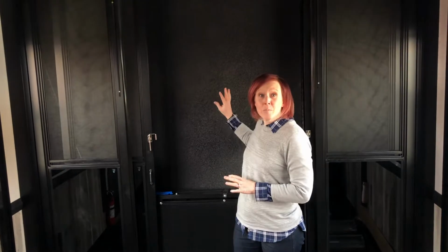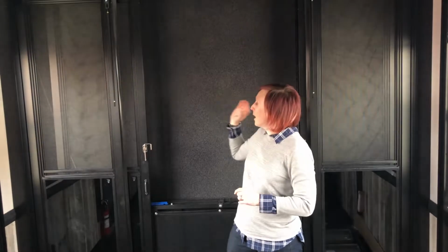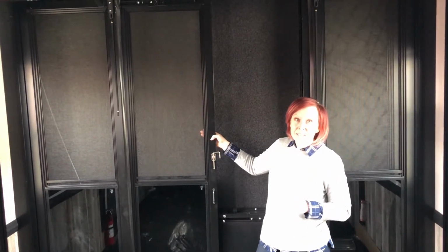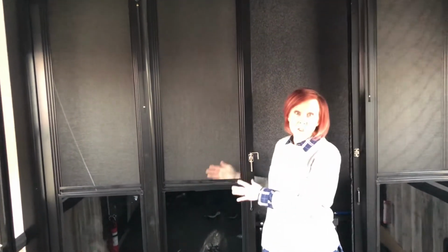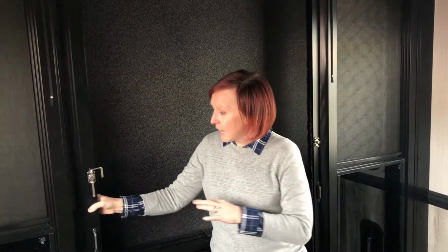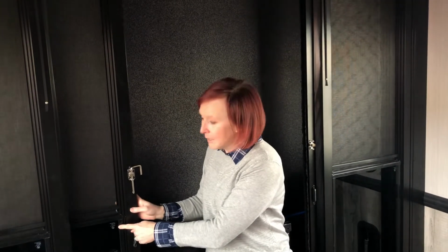So we mentioned the big door out back, but we did not mention these nice 3-season doors. Granted, they're a little dirty. This is actually in their pre-check area, so they haven't cleaned and prepped this trailer yet, so please disregard the dirtiness. But the nice thing about these doors is they have the glass paneling, and they also have the screen. So if you want just airflow, you can do that. If you need to close it completely up, you can do that as well.